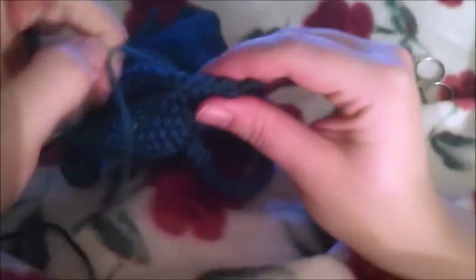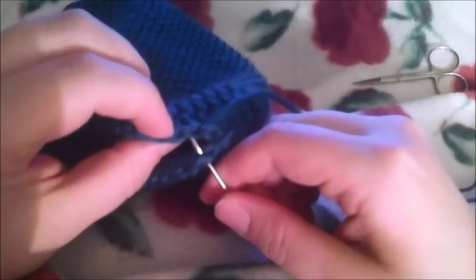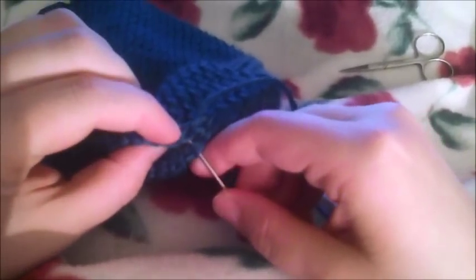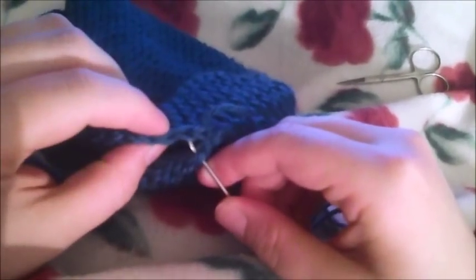Okay. And you're definitely going to want it kind of snug, alright? Because that's the bottom of your bag. So again, you're going to connect the chains one side to the other and snug it up as you go. Okay. So you can kind of see what's going on there. Alright. So sew up your bottom. Then you'll want to go in and tuck your ends in and sew your button on where you want it. Get your drawstring done, and you'll be done. And that is how you go about making a little mini book bag.